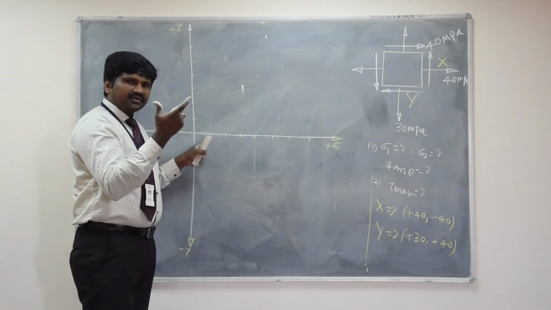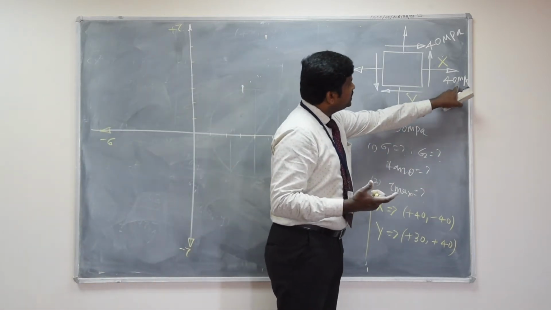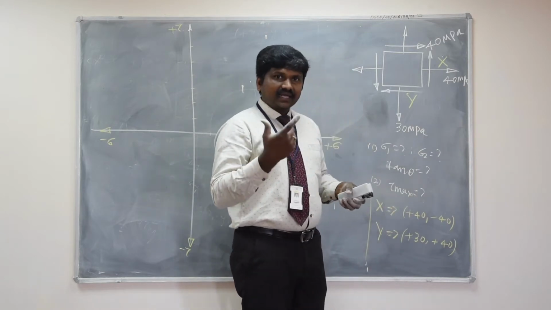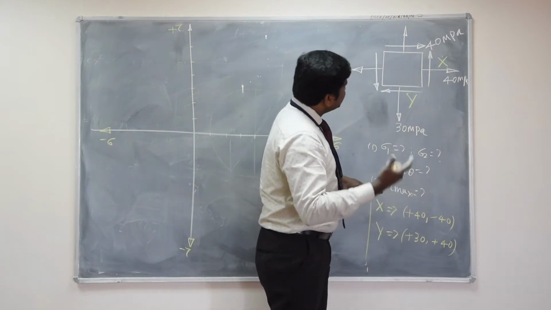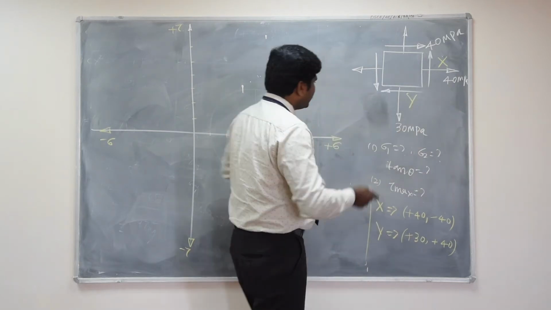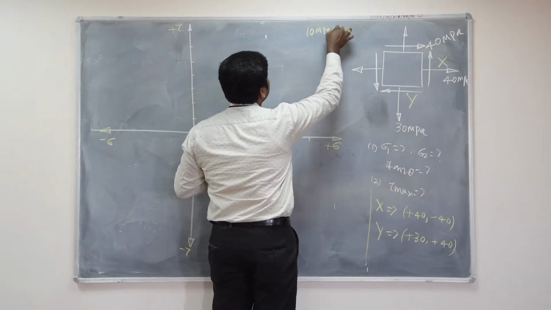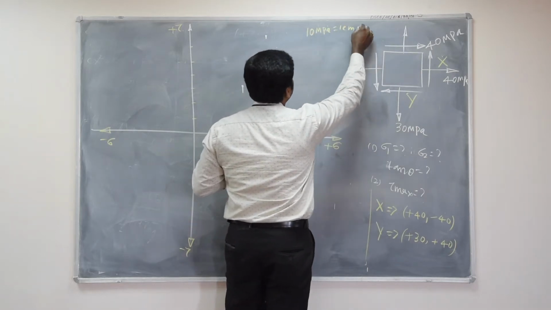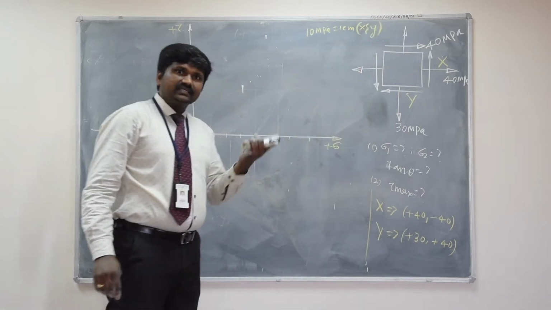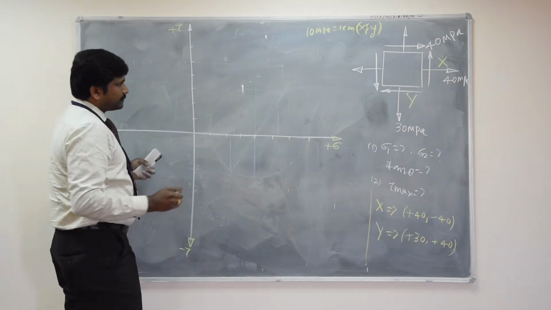But what is the scale you take? Scale is very, very important. See, this 40 MPa stress you are representing on a linear scale. So you require a scale. So how much do we take? Say for example, let us say 10 MPa is equal to 1 centimeter. So this is the scale I am taking. You can change it. So 10 MPa is equal to 1 centimeter for both x and y. That is very important. You cannot change the scale for the x axis and y axis. So for both it is the same.